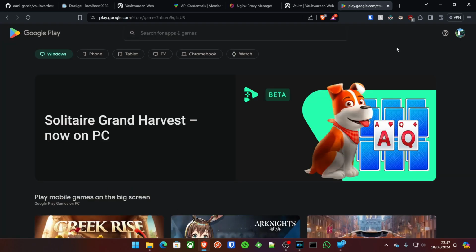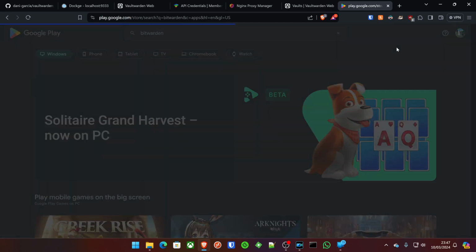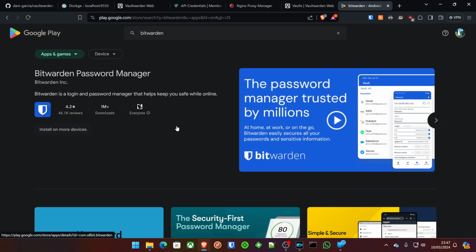And the other thing you can do is download the official Bitwarden mobile app and install that on your tablets and your mobile phones. It's very, very similar to setting it up as we did at the beginning of this video. You'll first click self-hosted, and then you will fill out your domain name. Then you will log in with your email and password. And if you've set up two-factor authentication, that will install there as well.